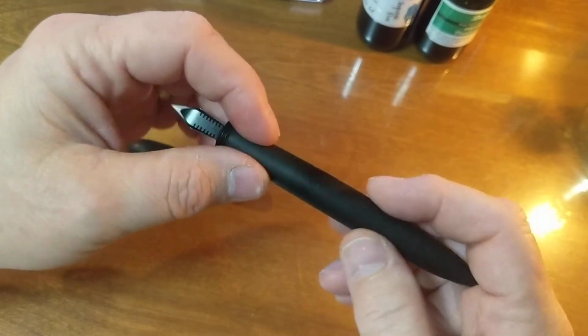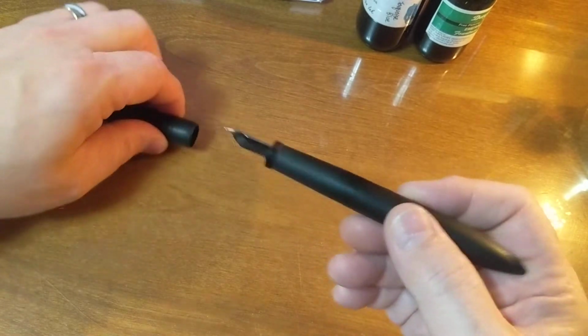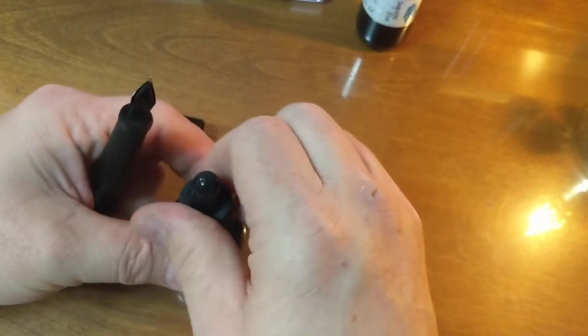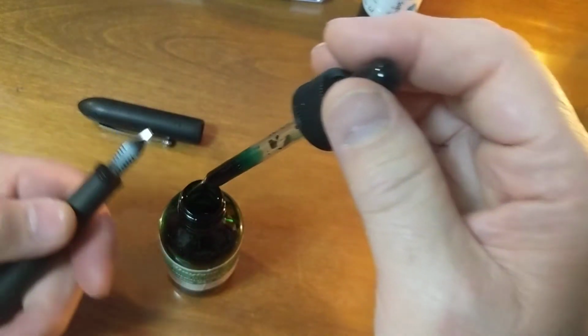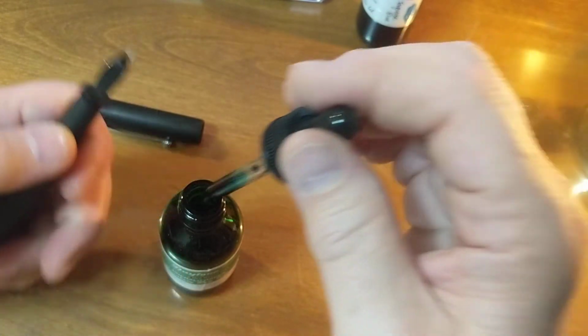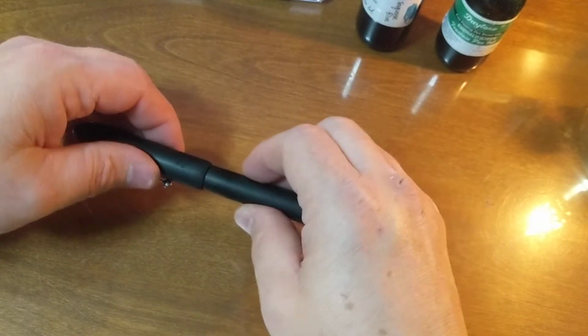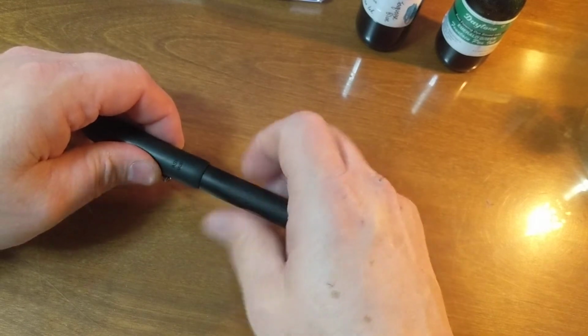So anyway, it runs the risk of further damage to those threads. So I hope that that's not a problem that's consistent with other Nauka pens. And I just primed it a little bit because I don't want to have to, again, wait around to see if it will write when we do the writing sample, which we will do now.